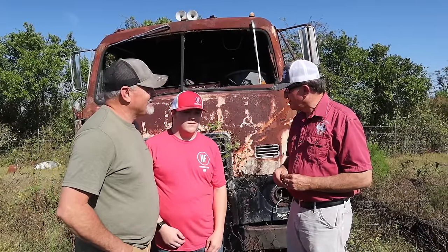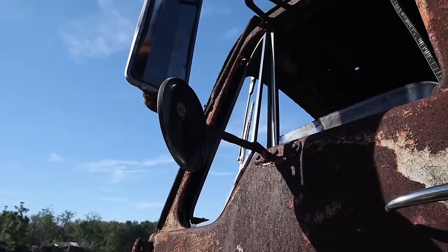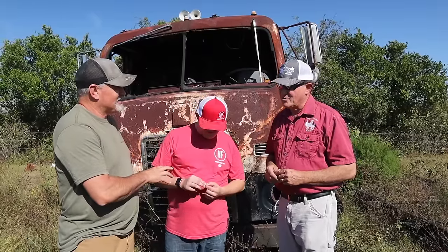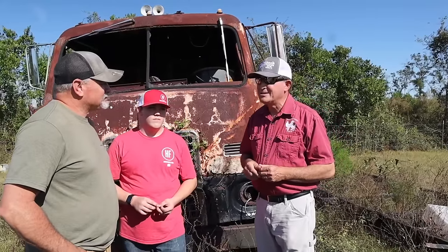And it wasn't fast, but it was dependable when it was running. How long do you think it's been sitting here? About 25 years. It was just parked. It was running when we parked it. They always run when parked. It was in the way. We were not using it like we did at one time. Farming changes over the years, and it has for us and for others too. But when the men parked it here, it was running.